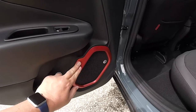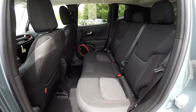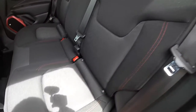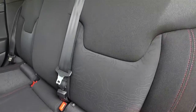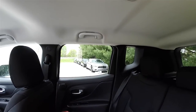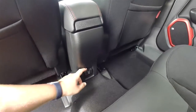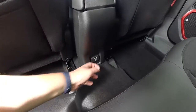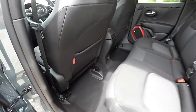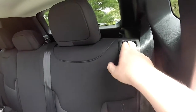Looking at the rear seat, the ruby red accents continue. The rear seat does seat three across and is a 60-40 split folding seat, with height-adjustable head restraints on all passenger seating areas. It does have the ruby red stitching as well as the terrain map pattern in the seat cushions. Overhead you have overhead lighting and passenger assist handles with coat hooks. There is a 115-volt, 150-watt household-style AC outlet, seat back map pockets, and the Trailhawk badge. Folding the seats is very easy — locate the handle at the top of the seat and pull forward.